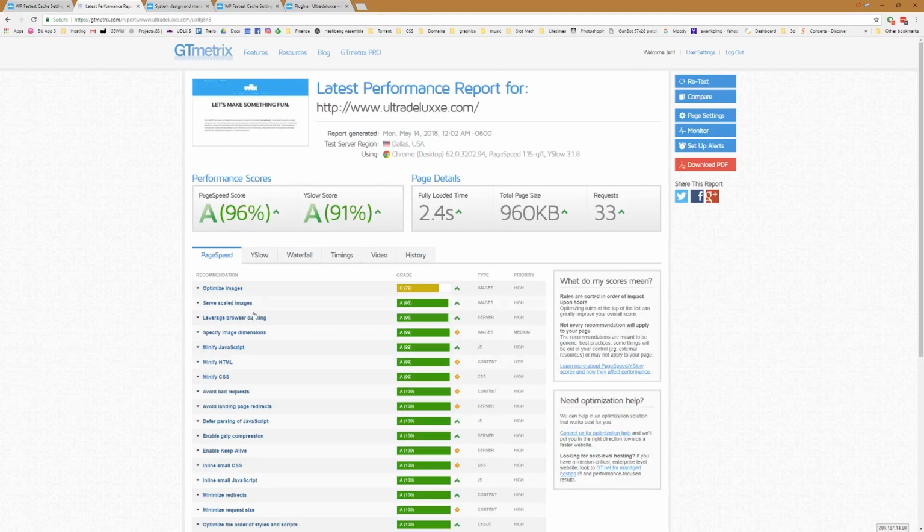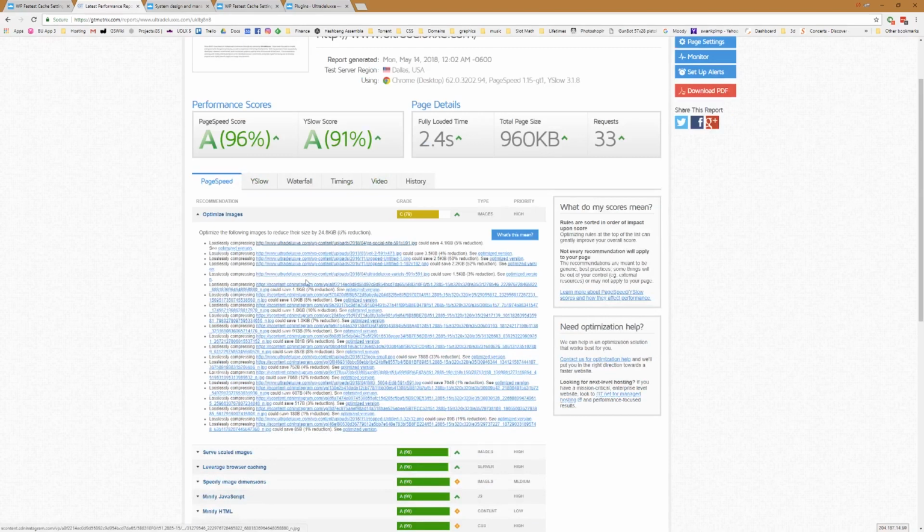We have 96%, so it likes the browser caching. Google happens to prefer the auto-optimized version of the compiled JS and not the WP Fastest Cache. Let's see, optimize images. That's the only thing I'm not scoring an A on here. Oh, and look at that. These are all CDN, Instagram files. It doesn't think they're well optimized, it's 9%, 8%, 4%. That's fine. If I took my Instagram feed off the page, or reduced it to, say, 6 pictures, that would be a marked upgrade because there'd be fewer of these flags.